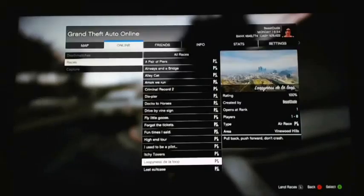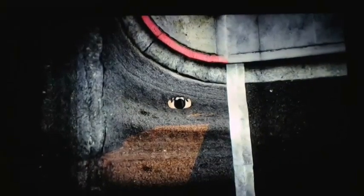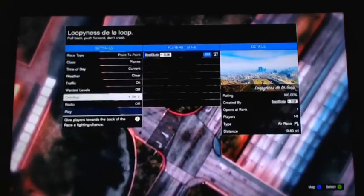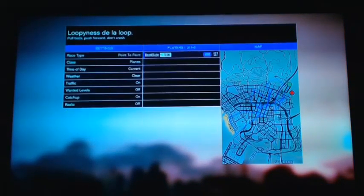Pull back, push forward, and don't crash. Loopiness de la loop. This one's the loopy flying one. It's dark in here. I have to record with the lights off so that all the light comes in from the TV to the camera. Planes, current clear, yada yada yada. There's your track map.